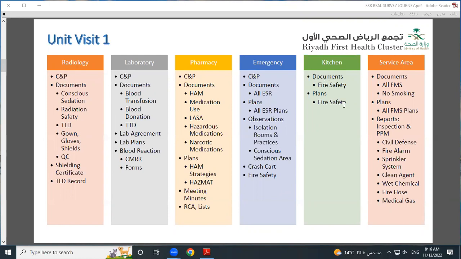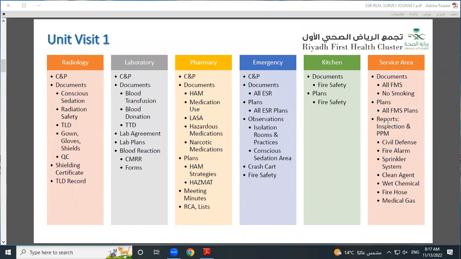The service area, which is our building department, he is going to visit for some very specific things like documents related to all the FMS documents and the no smoking policy. No smoking policy, he may ask in the closed session also. All FMS plans he can ask. Very important for the FMS department is to prepare and to have updated reports.